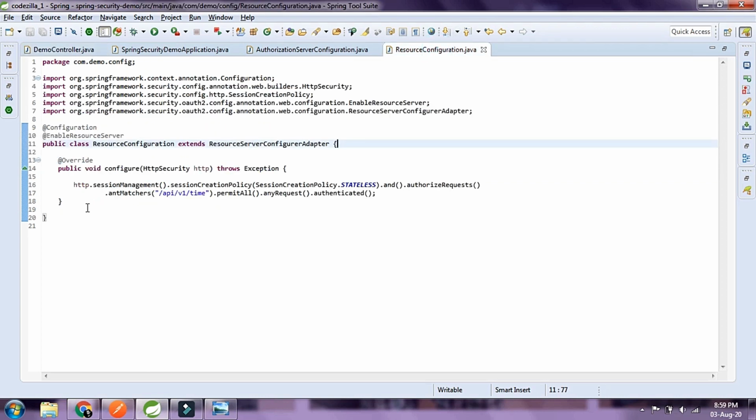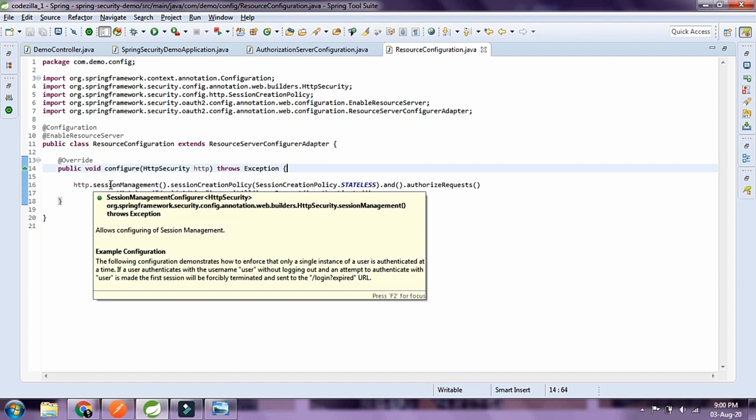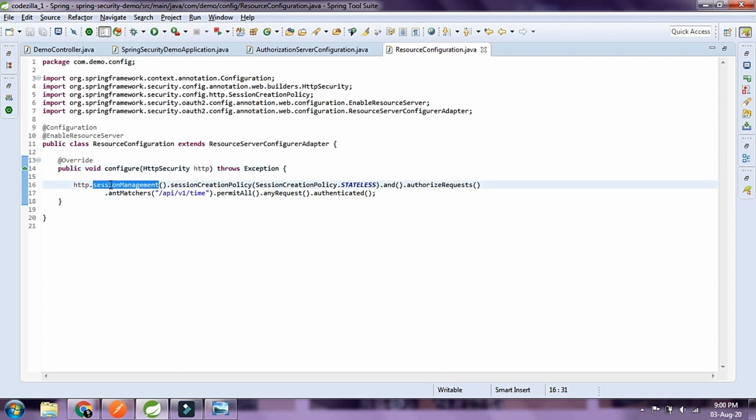So inside this overridden method called configure, we are telling Spring that we are not trying to set up a session for this HTTP request. So we're telling http.sessionManagement.sessionCreationPolicy, and we are setting the session creation policy as stateless.